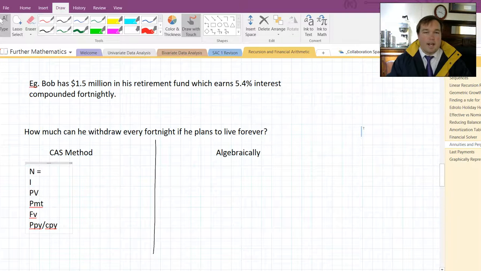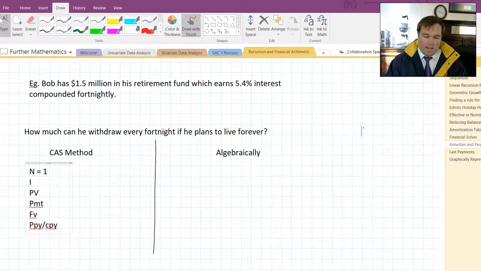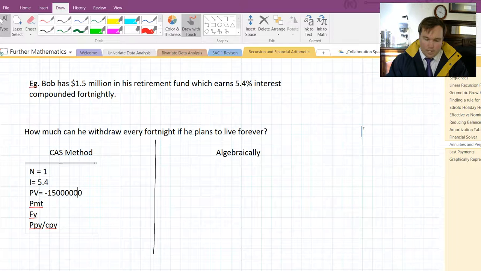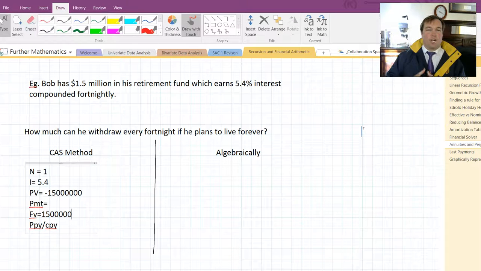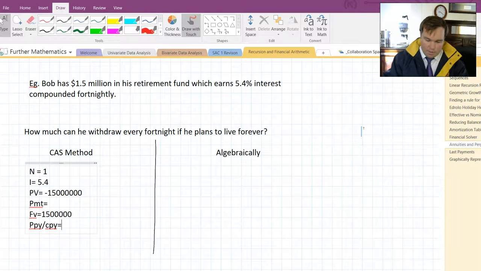Alright, algebraically. It actually doesn't matter what time period we put in for N. For CAS, it doesn't matter what time period we put in for N. We can just let it be 1 or it can be any number. Interest rate is 5.4%. Present value, now careful, it's negative $1.5 million. The reason it's negative is because he has put $1.5 million during his lifetime in a retirement fund. He's given it away to the retirement fund. The future value is positive $1.5 million. The reason it's positive is because when he passes away, the $1.5 million will come back out of the retirement fund to his estate. And compounds per year is 26.